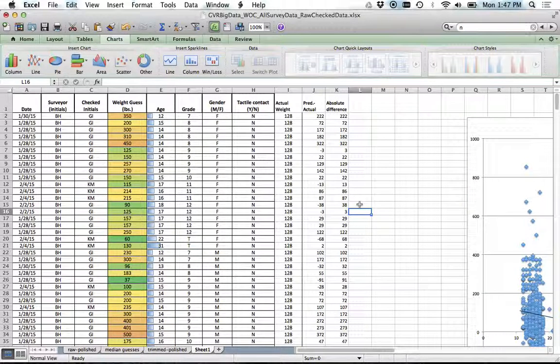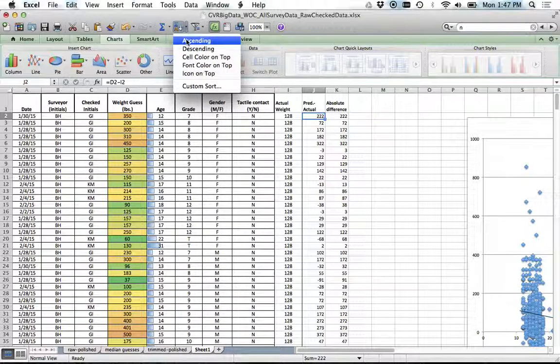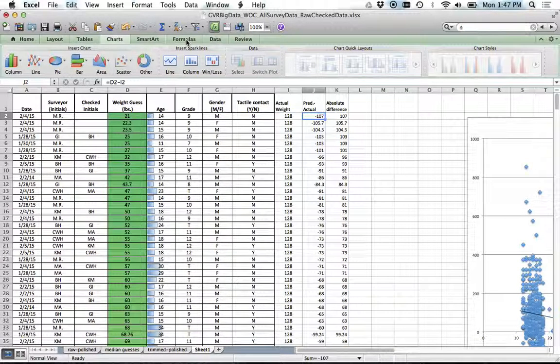Well, let's take a look at some of these. Let's go to, again, the predicted actual. Let's sort this. Let's see who's the most accurate. Oh, actually, we should do absolute. Let's go descending.